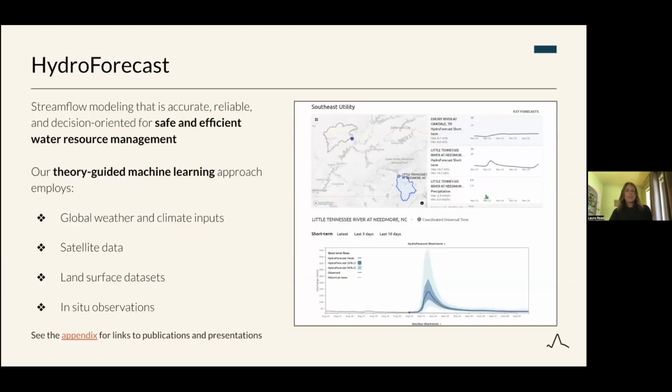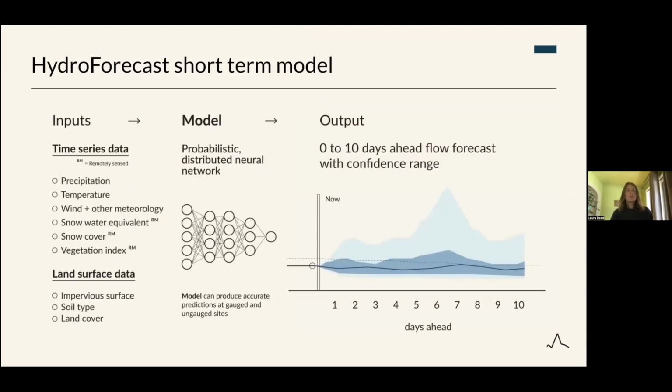So HydroForecast is the upstream text product for streamflow forecasts. And this is an operational forecasting service where we pull in different weather forecasts, satellite inputs, land surface inputs, just like a typical physical model would, as we talked about before. And we put that into our LSTM. We have a big data pipeline that does this all automatically, and we serve out hydrological forecasts to our customers and partners.